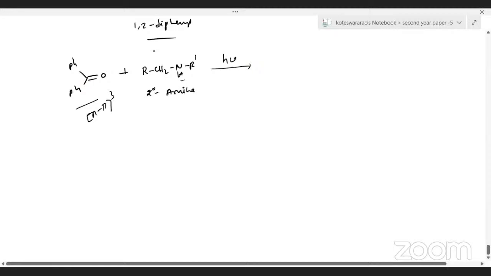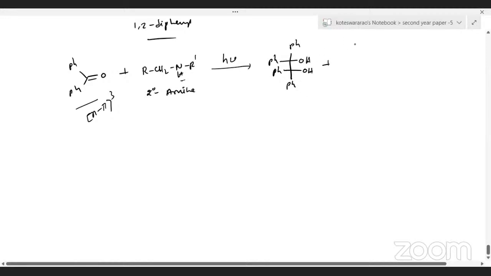That leads to the formation of an imine derivative from the secondary amine, and alcohol, as well as dimerization from the benzophenone. But here the most probable product is the dimerization of whatever alcohol radical is generated in this reaction. That will participate in the dimerization reaction, which leads to the formation of a benzopinacol derivative. Then what is the major product in this reaction? The benzopinacol is the major product. I have already explained how benzopinacol is generated.